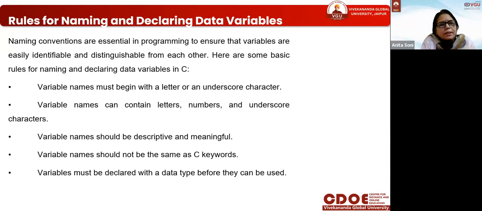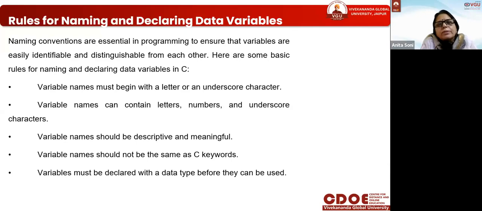Same again, here is a revision of how naming of a variable is done. The first letter can be an upper or small alphabet or an underscore, followed by either an alphabet, a digit or an underscore. No special symbol is allowed, no white spaces are allowed, and an identifier or variable could be up to a maximum of 32 characters.